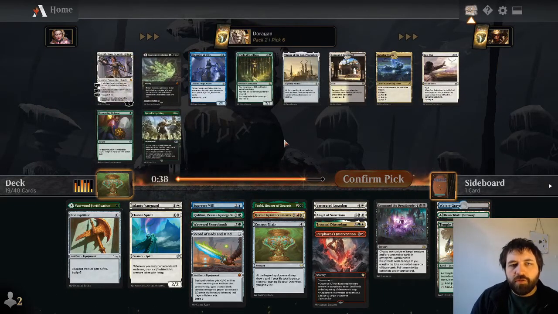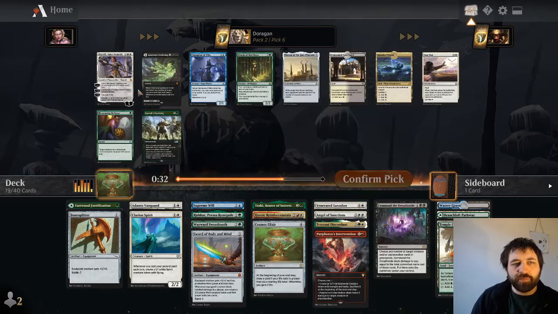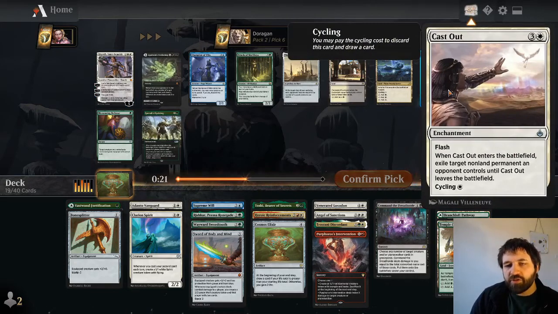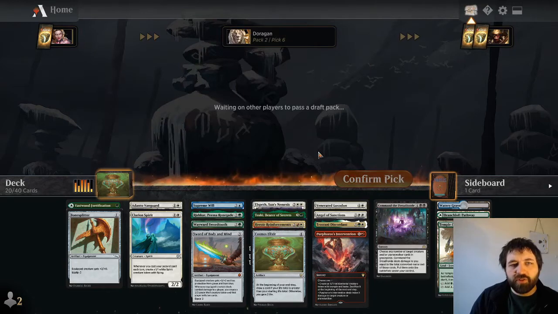So got a few cards to pick from here. Oracle Mold Dire is a pretty spicy card, but again, not at its best in this deck. Elspeth again creates tokens, does token things, and it does come back if you go into the long game. Cast Out, just solid removal. I think Elspeth just seems like a really solid card to play here.